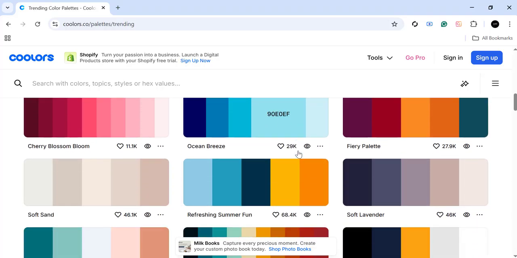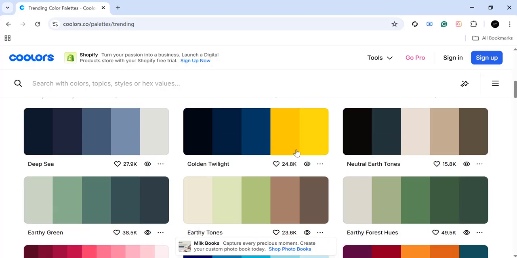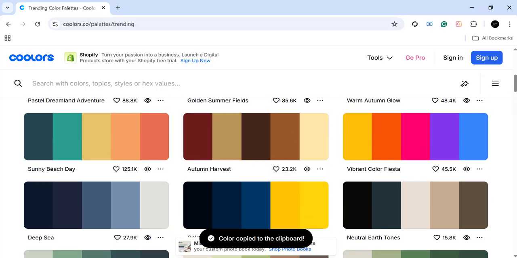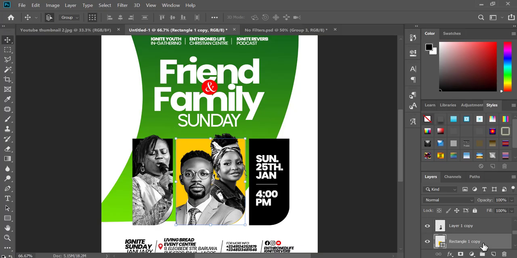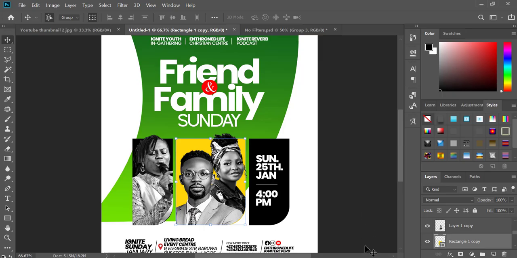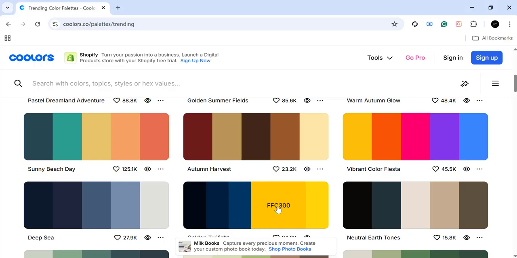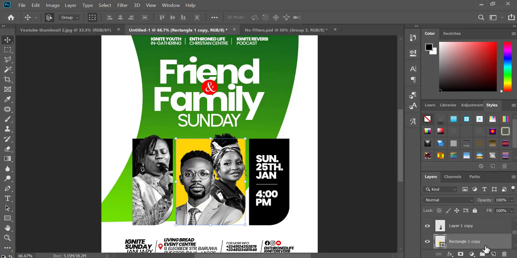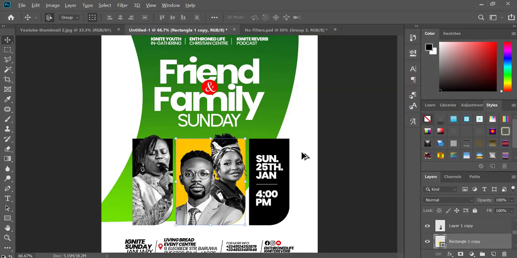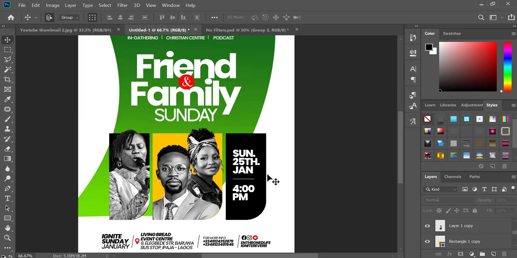Did they rearrange these things? Let me see how this one works. So I'm just going to put it there. That one is not working. Let me check this. So I'm going to put it there. Okay, I can manage that.